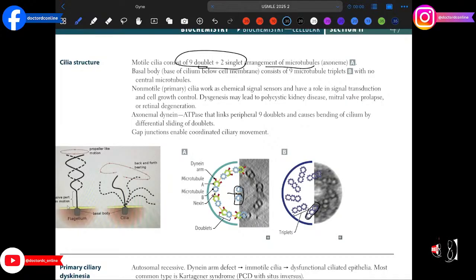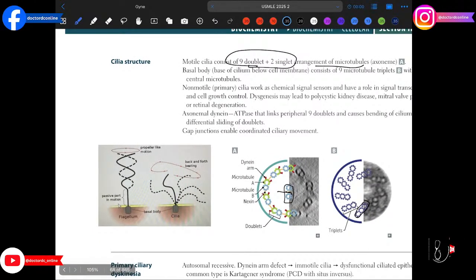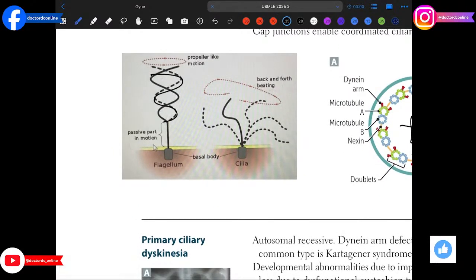Flagella and cilia have a similar structure if you take a look at the cross section, but they also have some functional differences. First of all, flagella move in this kind of propeller pattern since they're trying to generate force that pushes the cell away from where it's pointing. Cilia beat back and forth since they're trying to keep the fluid outside the cell moving in a consistent direction. Flagella are a lot more common in single-cell organisms like bacteria, but can you think of any human cells that have flagella? Sperm are the first ones that come to mind for me. How about cells that have cilia? Two important ones are cells in the lung that keep mucus moving out of the lungs, and cells in the fallopian tubes which move the egg towards the uterus.